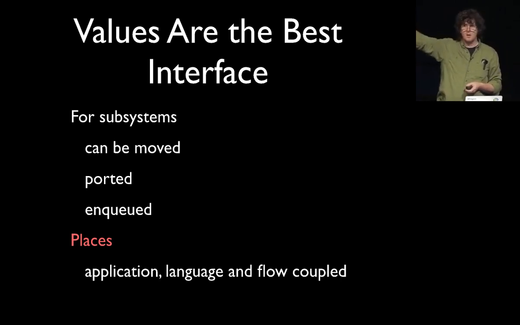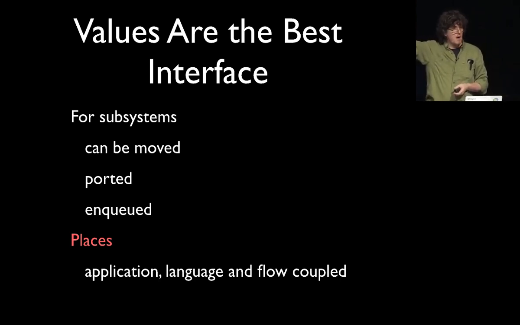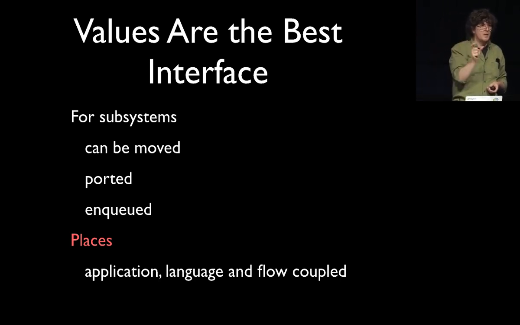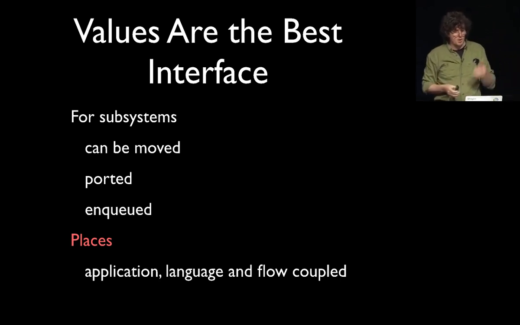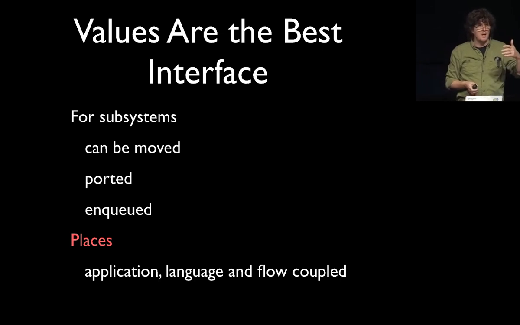You can port that code, right? Or you can write new code that interoperates in a different language because it's data-driven, right? Another critical thing you can do if you have a value-oriented interface is you can enqueue it. So even if you stay in process, a lot of times one of the architectural needs you have is, you know what, I'm calling this and calling that and calling that, and I need to buffer, I need to do some more management of things, or maybe I want to get some more concurrency in play, right? And therefore, I'd like to enqueue those calls.